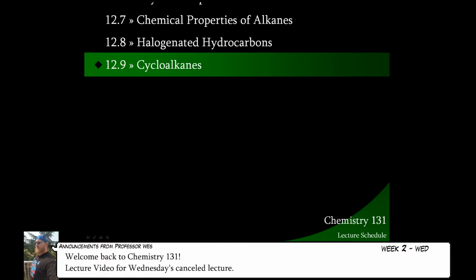All right, now we get to go to the fun stuff. What happens when you make a circle? You get a cycloalkane. Woo! Now, cycloalkanes are basically like linear alkanes, but they loop around, and they have minor differences. For example, instead of naming it hexane, we would name it cyclohexane, because it's a cyclohexane.